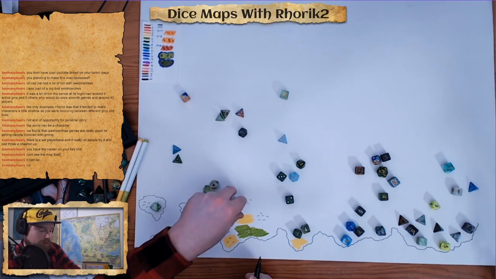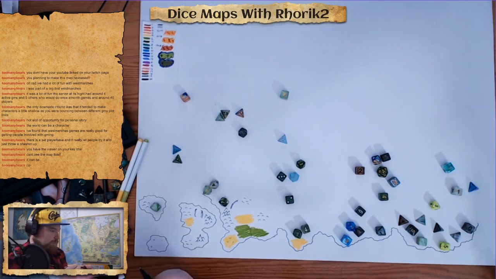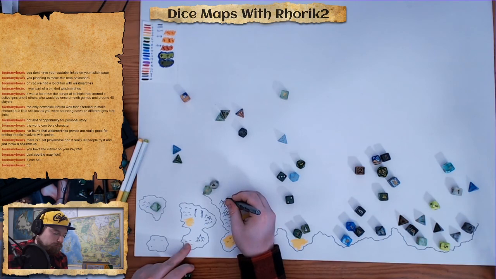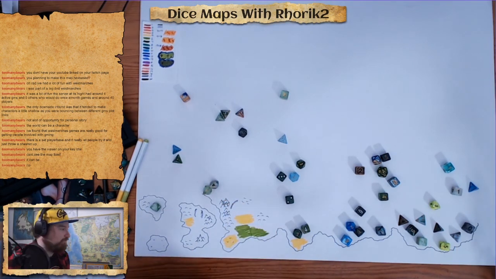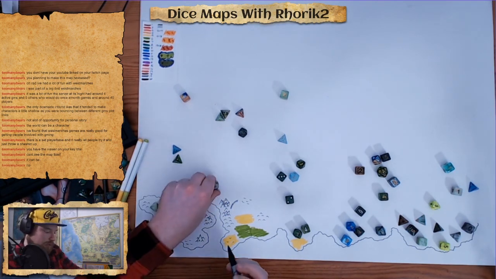Six cliffs are crested. I think the cliff is gonna... Seven large peaks. Nice. Oh. That's how we know they're large. Got snow on them. Alright. 4 and 4. Medium peaks. Great.